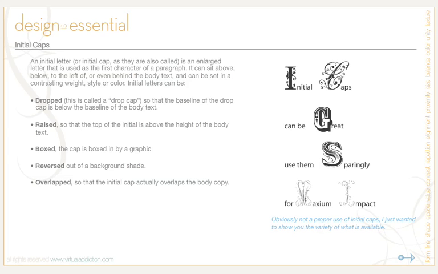Other things to remember are: don't repeat the letter you use as an initial cap at the beginning of the body text, and don't use too many initial caps in one layout. In fact, one per length of copy or long section is usually enough. And as always, readability should never be sacrificed for style. Now you're ready to get started with initial letters.